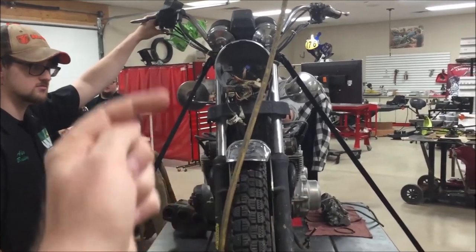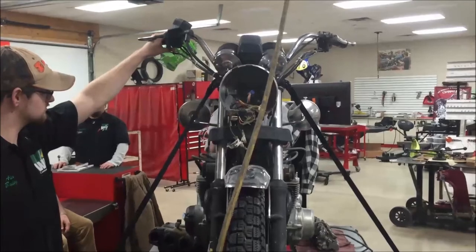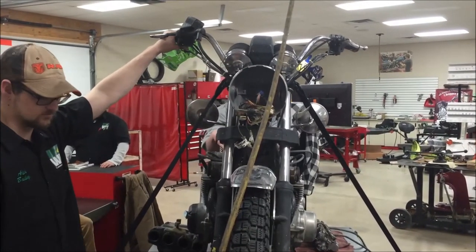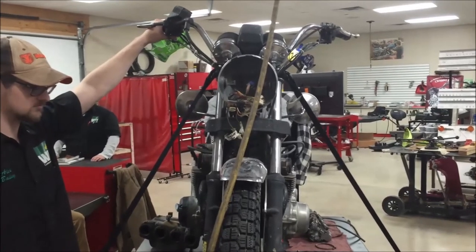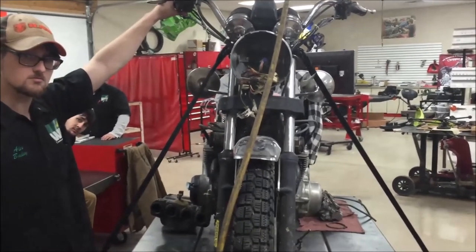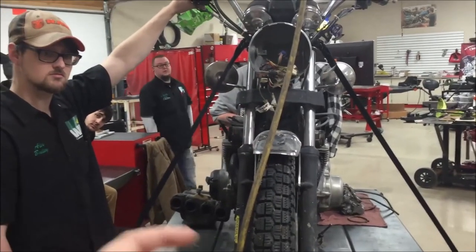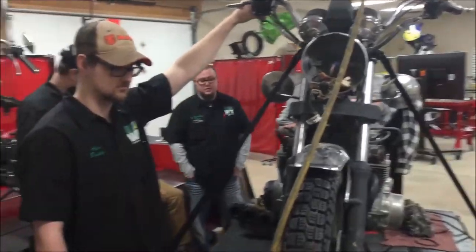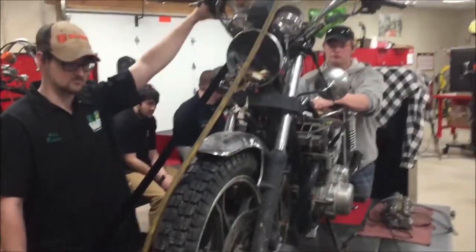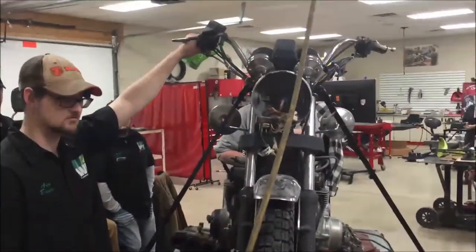Now go ahead and pull it the other way. Keep going. So about there, we'd show a customer that their oil level was too low, and what would we end up doing? We'd end up overfilling because we'd add oil. So what we're saying every mechanic should know is that we need to know how to check the oil, how to inspect it, and this whole level thing is super important.